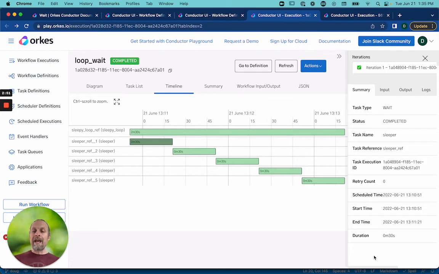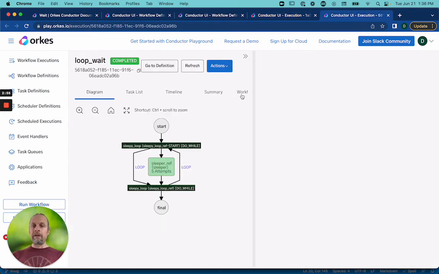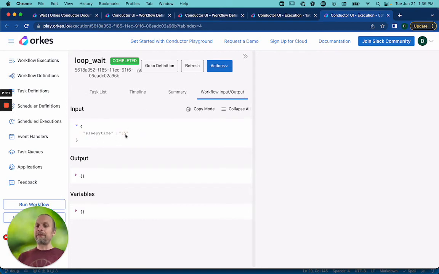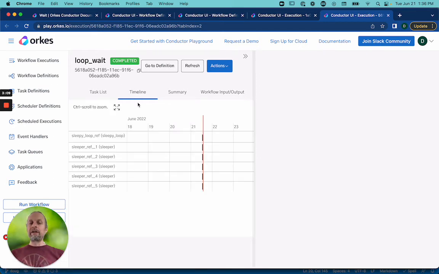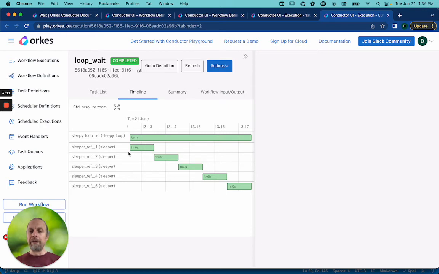Just to prove that, I did another one where, well, look here. Here's a workflow input output. I set the sleepy time to 35 seconds. So it's over that 30-second threshold. So we can expect that it just took a minute, right? Because it doesn't poll on 30 seconds, nothing there. Polls at a minute and there's something in the queue. And if we look at the timeline, lo and behold, it took 5 minutes for this workflow to run. It took a minute for this one, a minute for that one, all the way through for 5.